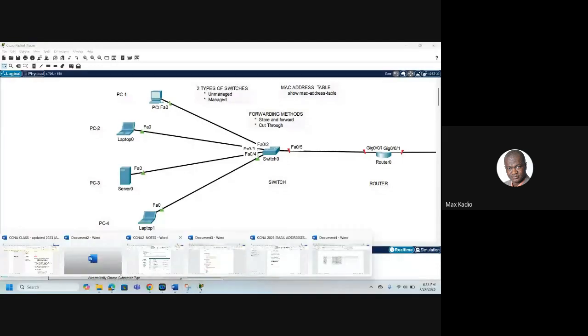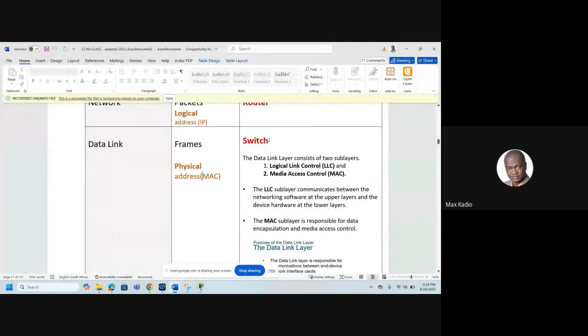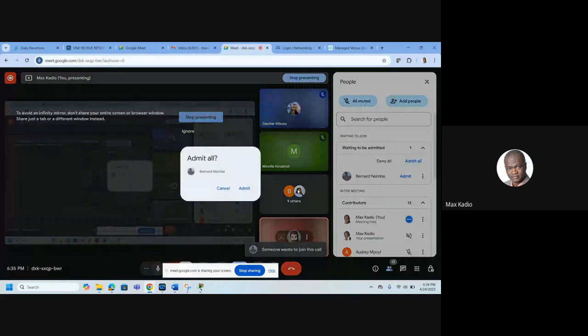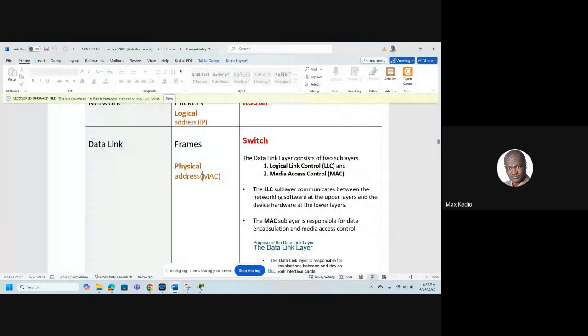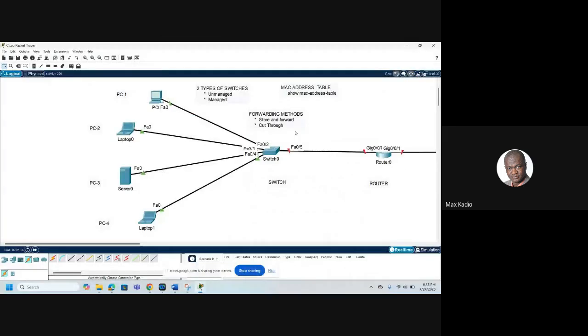I'm going to add more info for you. The switch also has two technologies inside. This one you don't need to memorize. What is most important is what I explained to you here. You should also know the difference between full duplex and half duplex. But nowadays, all the switches come with full duplex.